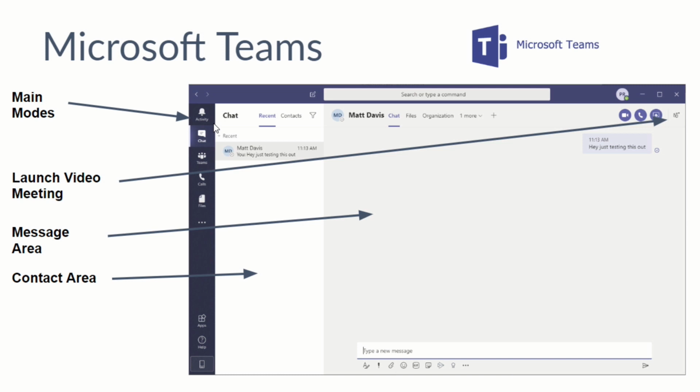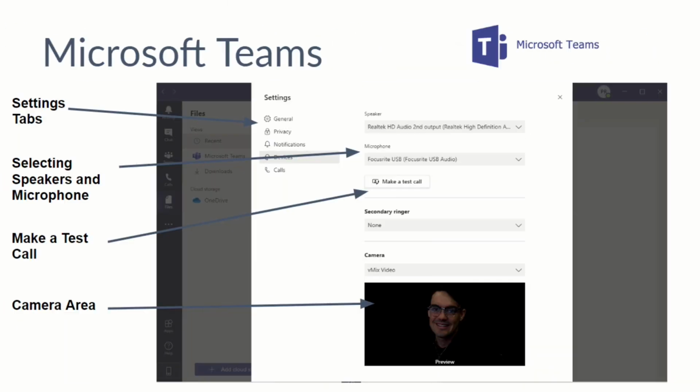It's very interesting the way that Microsoft Teams works. It's similar to Google Chat, but I'll say Microsoft Teams has it down better, in that you can launch video conference calls, meetings, phone calls, and screen sharing sessions directly into a threaded conversation, which gives context to the meeting itself. So it's very powerful. In the message area, you have the ability to type messages, share files, and all of those things, and manage, obviously, your contacts.